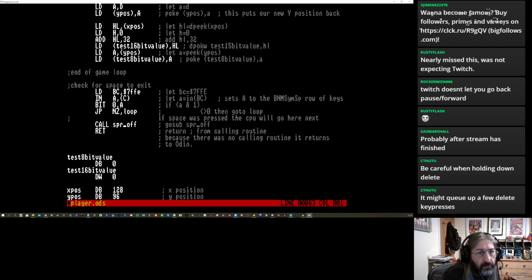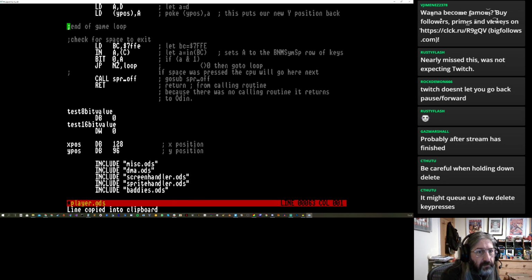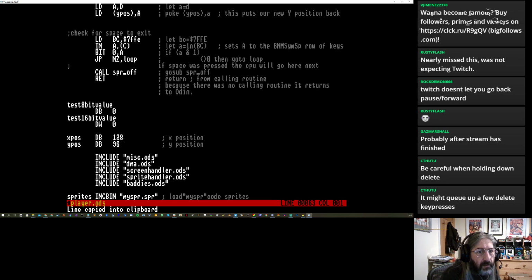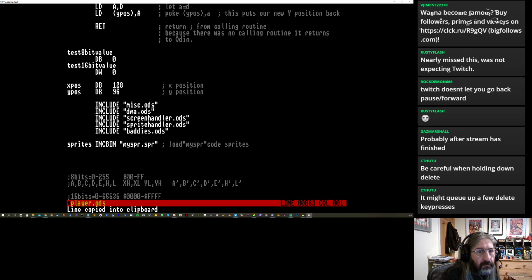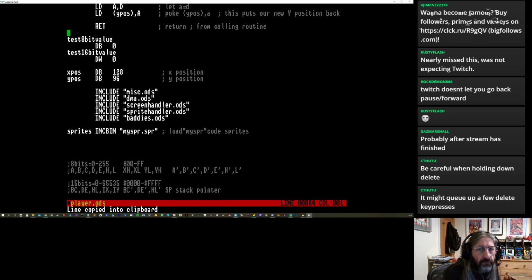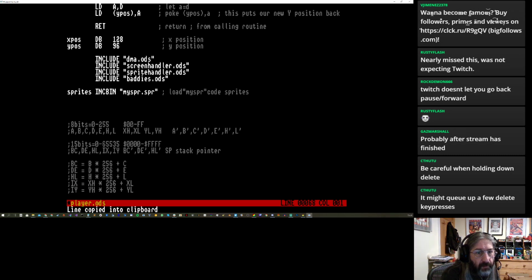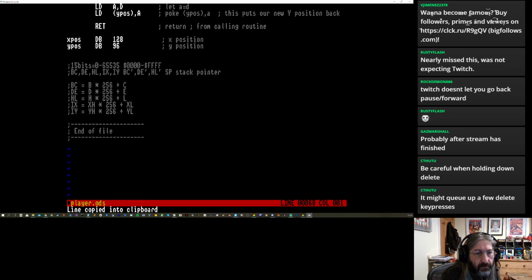We don't need the test data anymore because that was when we were just testing bits out. And then we don't need that, and we don't need that, and we don't need all of this.